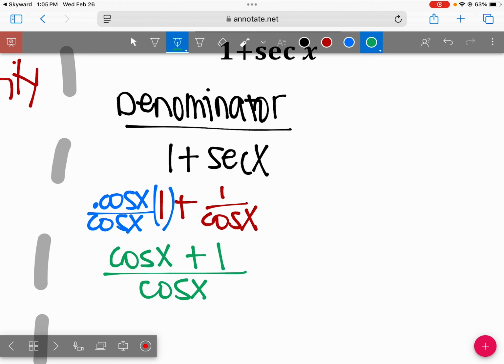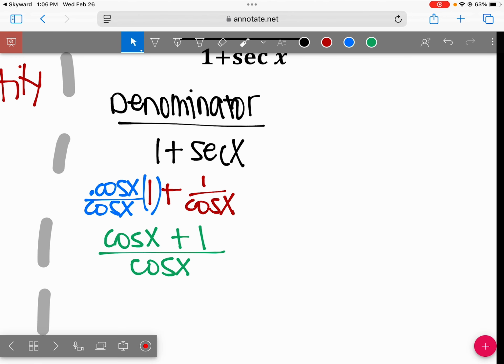Okay. So the last question I asked before we move on to the numerator. Does anyone agree with Jaden that those cancel? Whoa! There's cosine x plus 1 and a cosine x with no plus 1. If there's an addition somewhere and they're not the exact same thing. Okay. So that's as simple as we can make it. We made it one fraction, we combined all the parts, we did the thing.